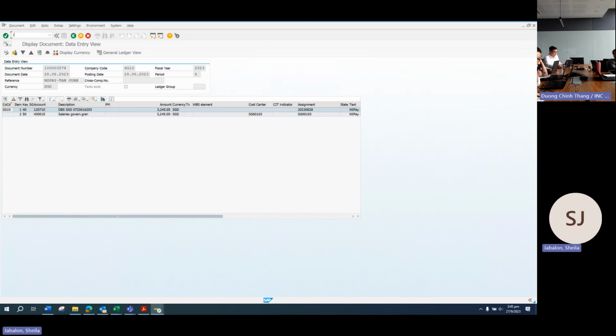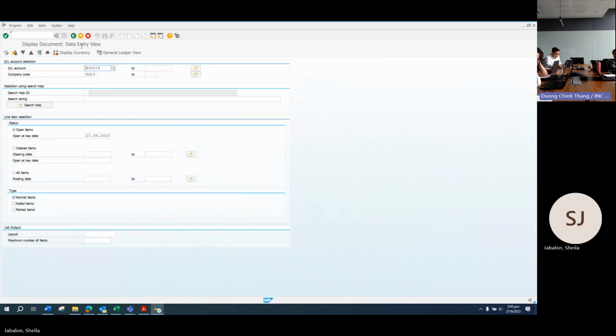Another way of checking the GL is using FBL3N. The GL account, this looks like FBL1N for payables and FBL5N for receivables. You see the GL account line.